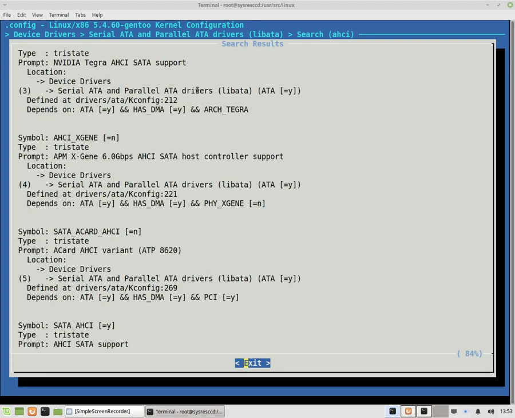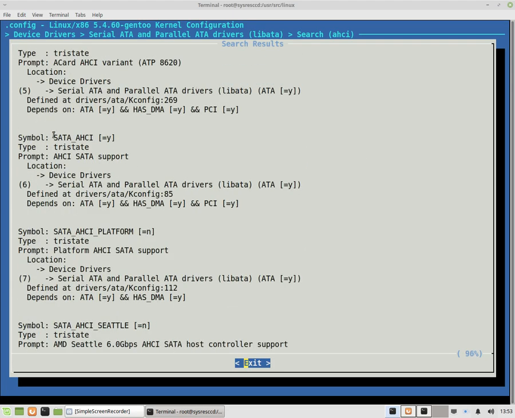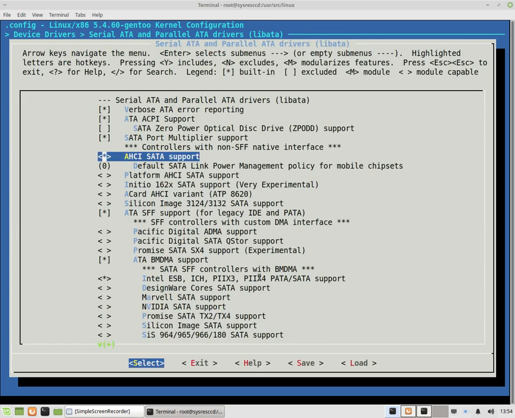And I just go down the list until I find one. SATA HCI equals yes. AHCI SATA support. Tells me where it's at under serial ATA and parallel ATA drivers. Okay, if I exit out of that, and that's where we're at right now, AHCI SATA support, and it's already checked, so I don't have to mess with it.